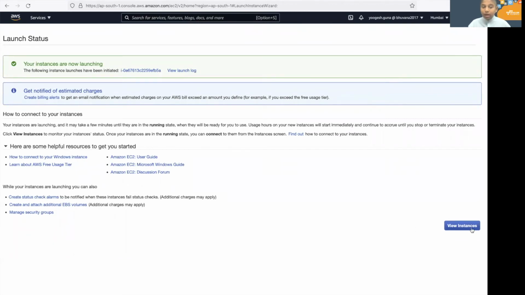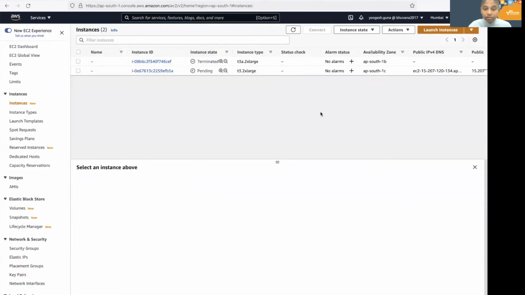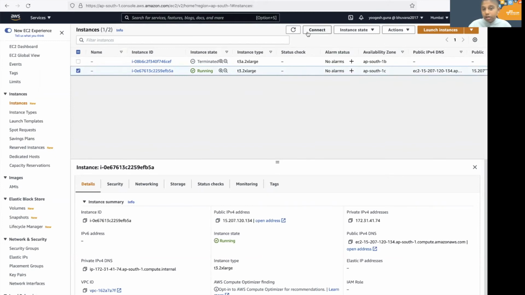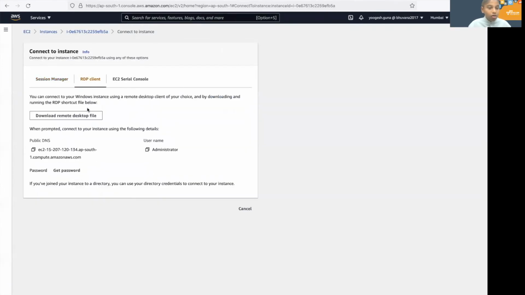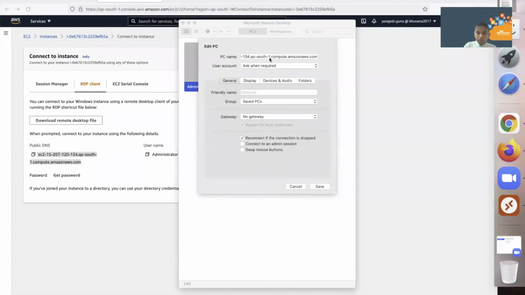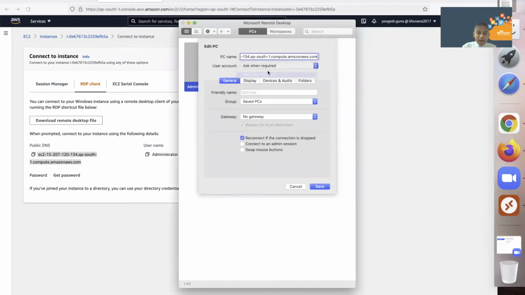Okay, now our instances are up and running. Now let's wait for it to load. Now it's running. Now let's see if we can connect to it. Yes, connect. Now download the remote desktop file. Go to our folders. Go to that. Enter the public DNS. Add the user account.